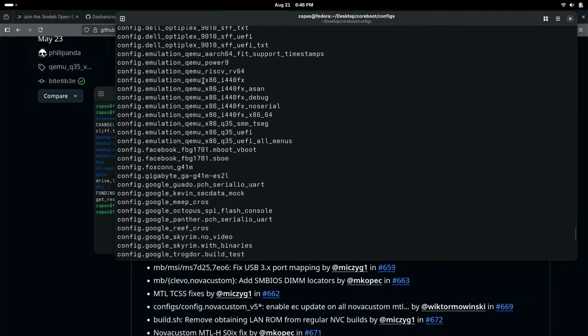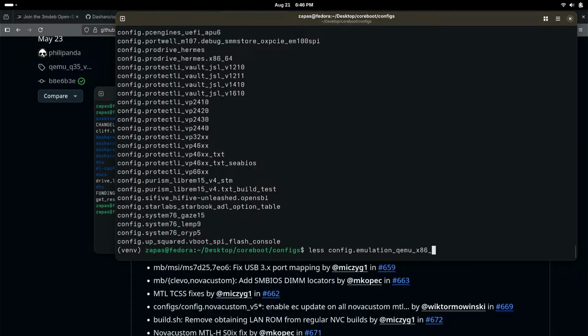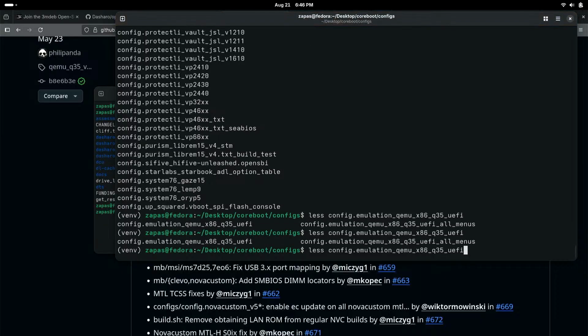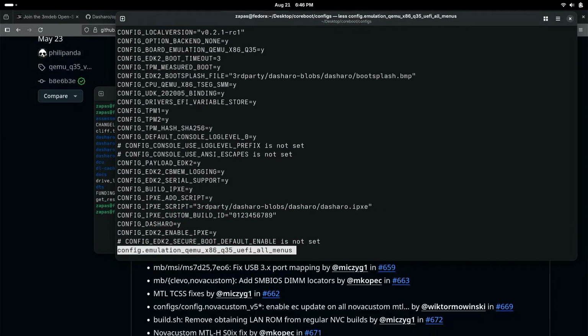It's called emulation QEMU Q35. All menus. That's the config. We can modify the version name of the firmware.